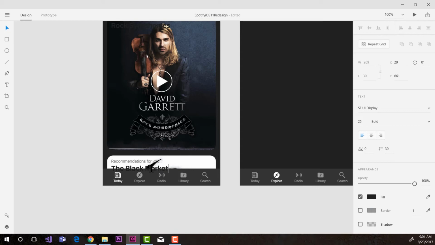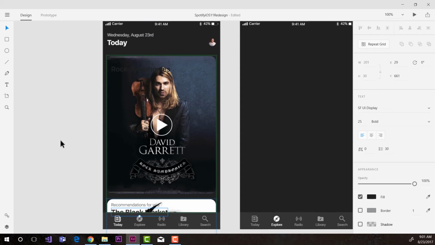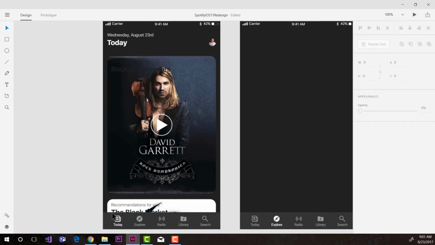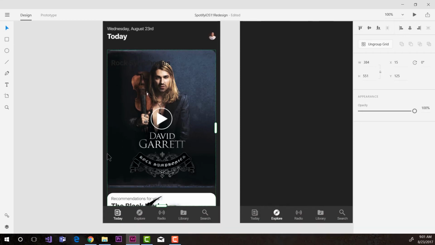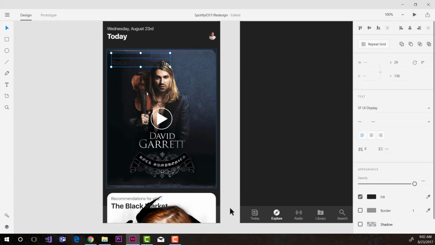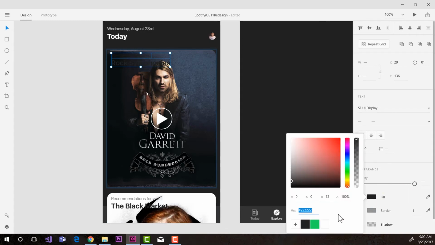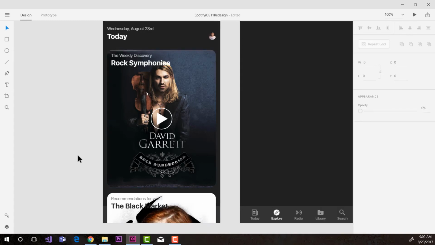And you can do, of course, this with your own artwork. But you can see something in here that when I change the text in here to black, it also changed the text over here to black, and that is not exactly what we wanted. So once we have created this repeat grid and we have everything set up, we can ungroup the grid, and we still have this in here, but we can now edit this separately from the one we have in the bottom. So now each and every one of these is independent.